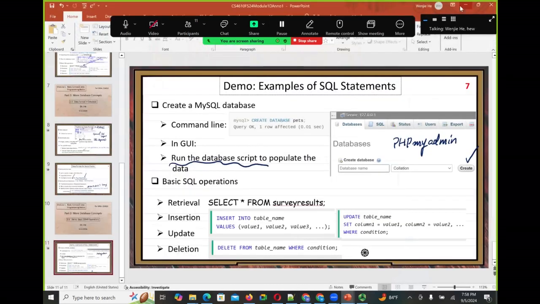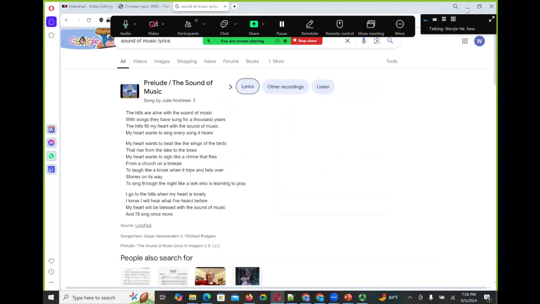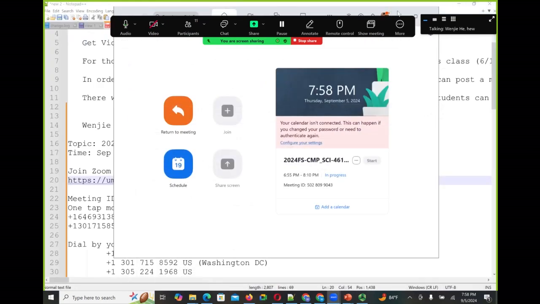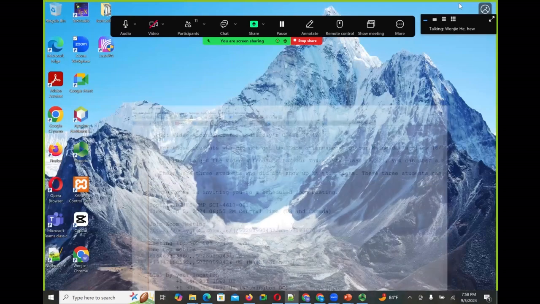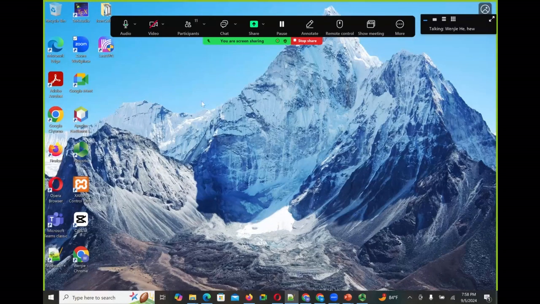All right. To do that, I assume you have successfully installed XAMPP. So we have this XAMPP control panel.